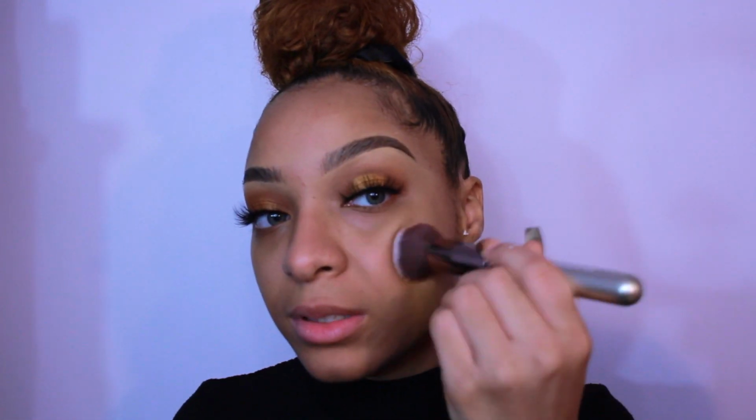So we'll see. I'm just gonna wet my brush. And I'm using the Morphe setting spray. I actually just got this today. This is the luminous one. I've got the continuous one, but I've never tried the luminous one. So I'm just gonna put some on my hand. Hopefully this isn't too dark. Please, Lord. So I just squirted like 2 pumps on my hand, and I'm just gonna take this random brush from Amazon and put it on my face. Shit, I didn't prime. It's okay.